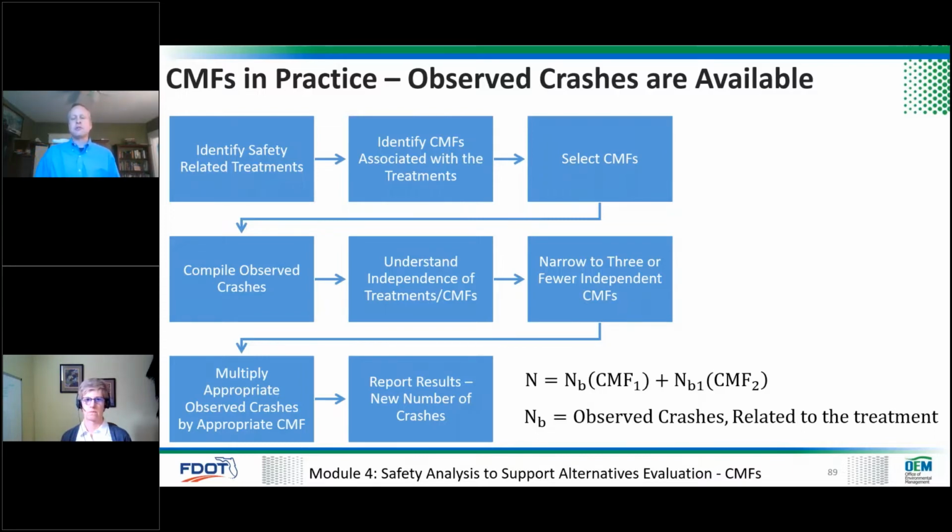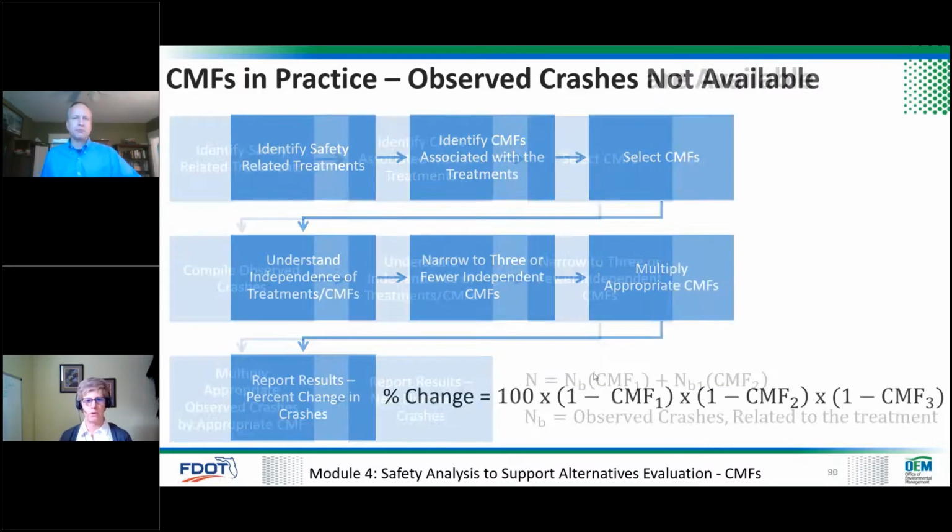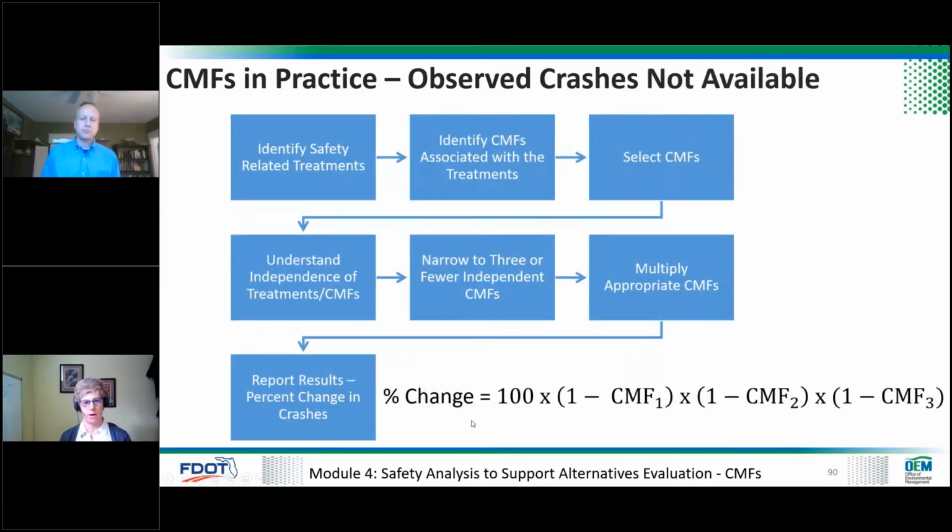And yeah, absolutely. So you could do this method if you have observed crashes and you want to report a number. You can also do the same exercise if you just want to report a percent change. And you can see it multiplied out. And again, be careful, proceed with caution here, because the results can get very optimistic.